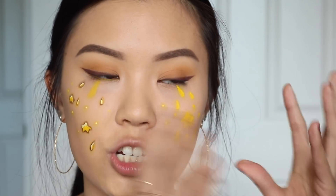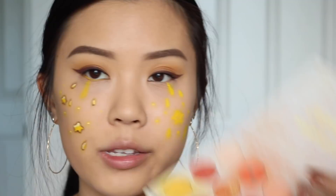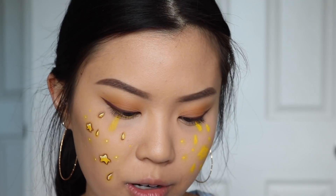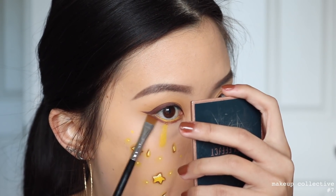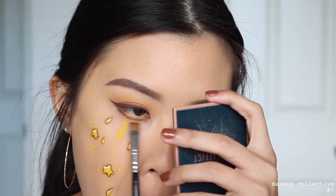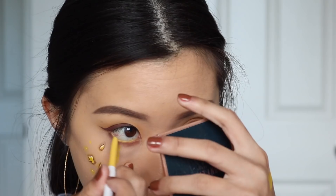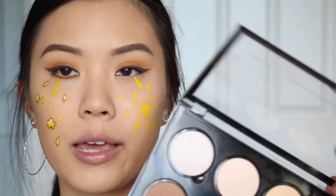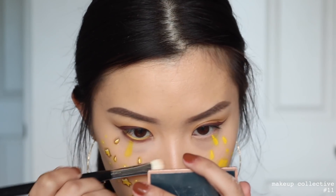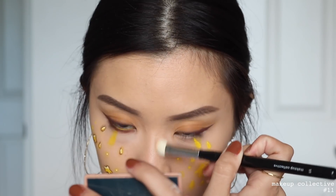I'm going to do the rest of the shading and highlighting off camera, but I'm going to finish off my eye makeup while I'm still rolling. I'm taking the shade Fringe Kiss — I think I called it Mischief earlier — using my Makeup Collective No. 7 brush, and I'm going to run this on my bottom waterline right underneath my actual waterline. And from earlier I still have that yellow eyeliner in my waterline. Then I'm going to take my NYX Cosmetics highlight and contour shade, specifically the shade called Sculpt, and use this to contour my nose, since I've decided to do the freckles over my nose.